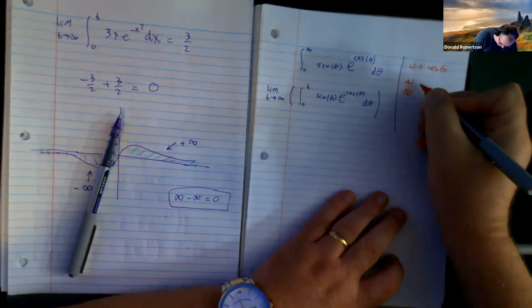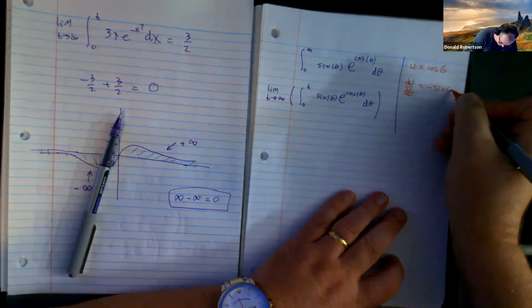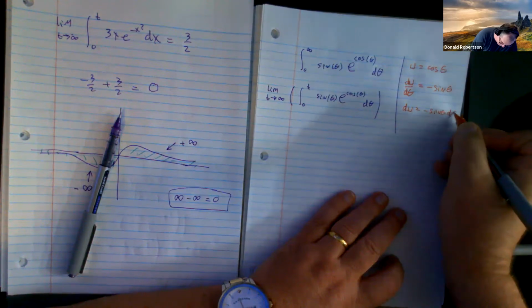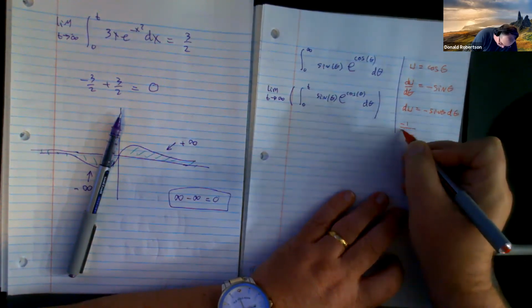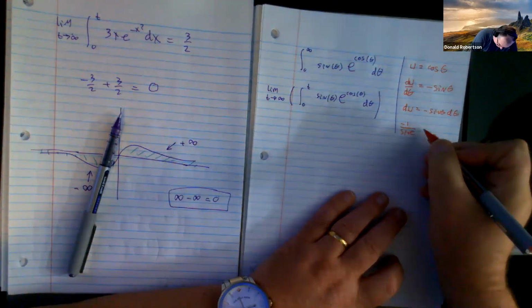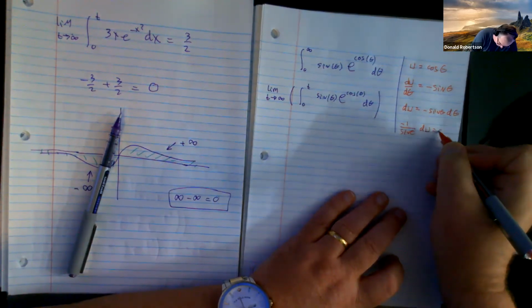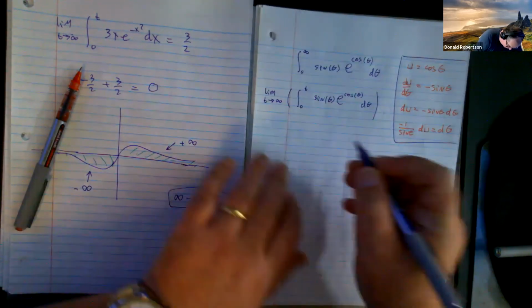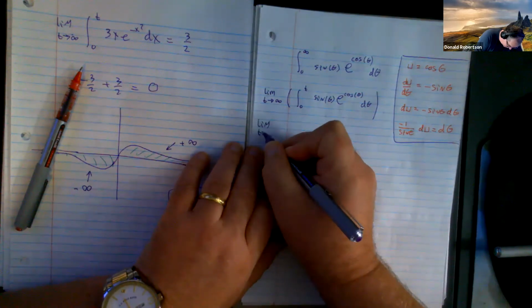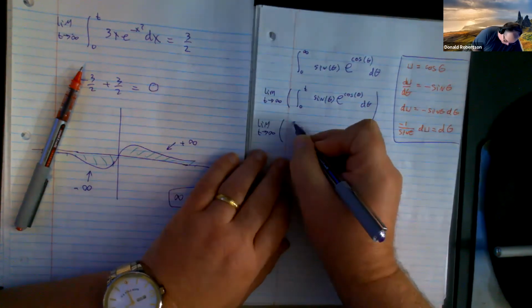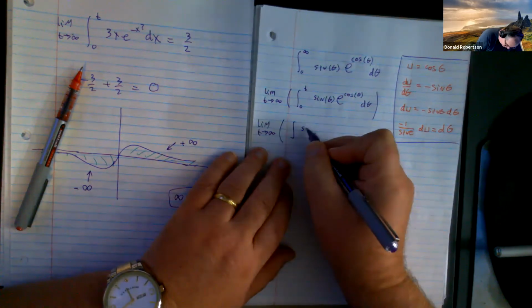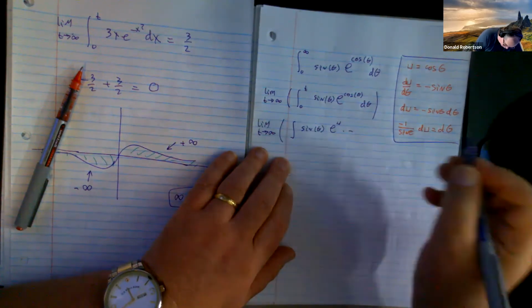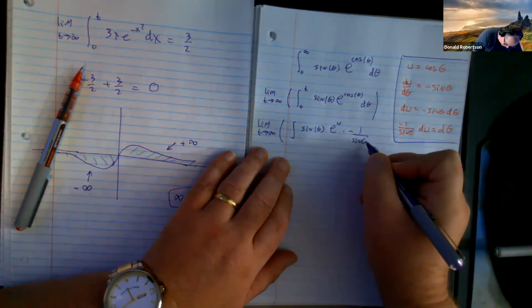Okay, so you differentiate, you get negative sine theta. You do a crossover. And then you divide both sides by minus sine theta essentially, to isolate the d theta. So this is going to be the limit as t tends to infinity. Since it's a u sub, I'll not put limits of integration in. So we have sine theta e to the u negative 1 over sine theta du.